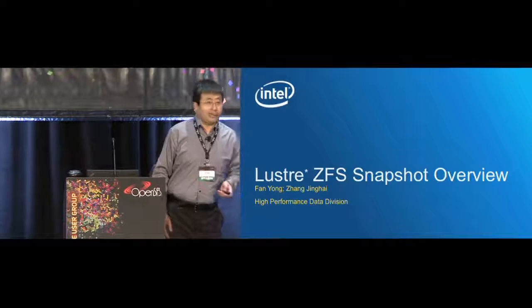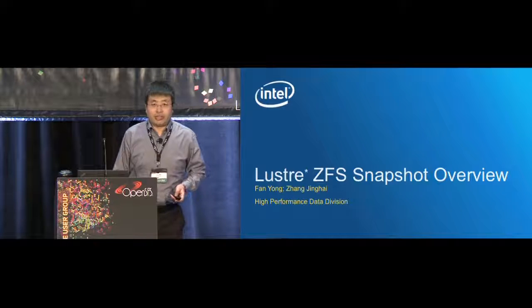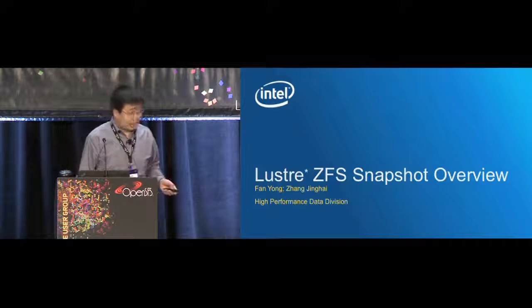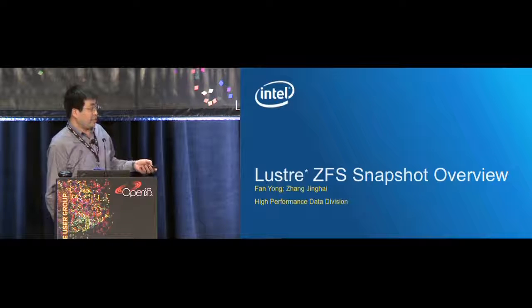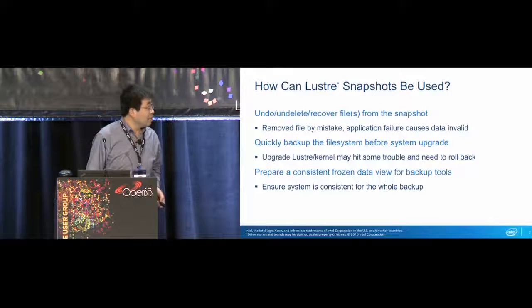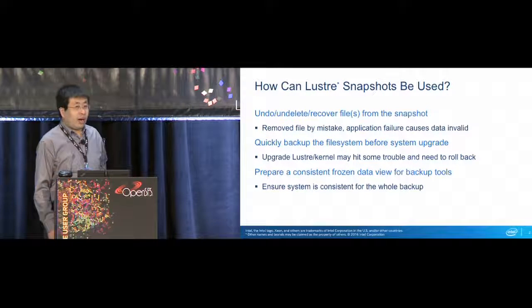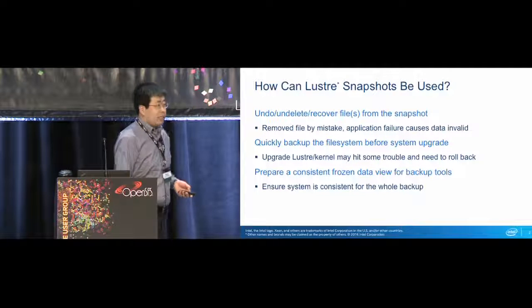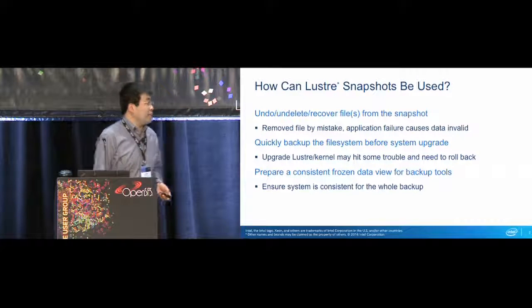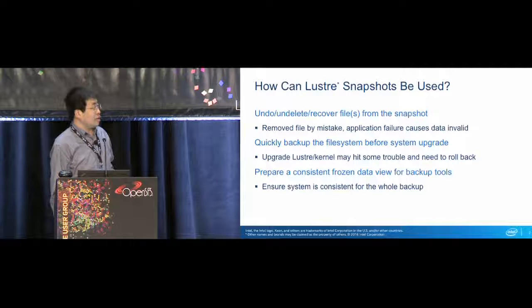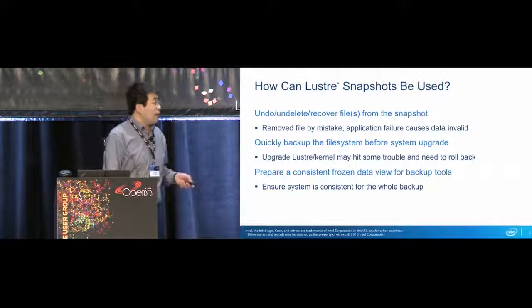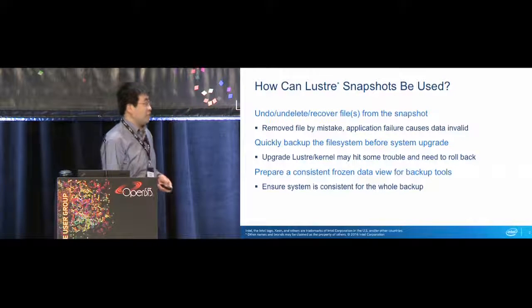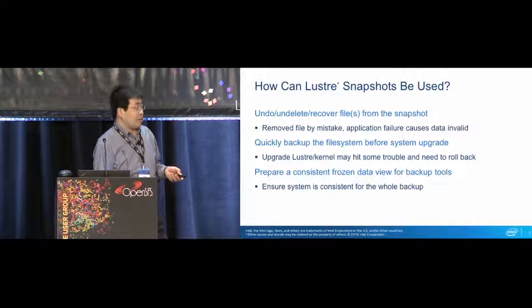Hello, everyone. Today, I will talk about the ZFS solution on Lustre. Jinghai is my colleague, the co-author of this presentation. He helped on the snapshot test. Firstly, let's see how we can use the Lustre snapshot. Generally speaking, there are three scenarios for Lustre snapshot to be used. The first is to recover or undelete specified files from the snapshot, which would be very difficult without the snapshot.